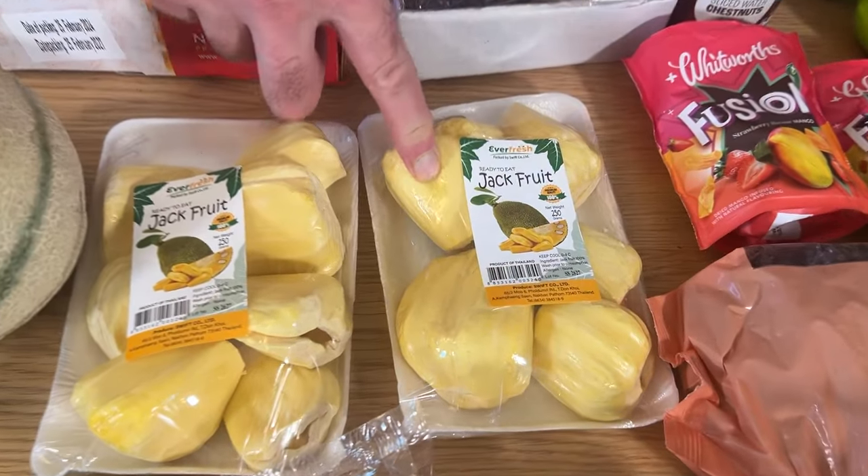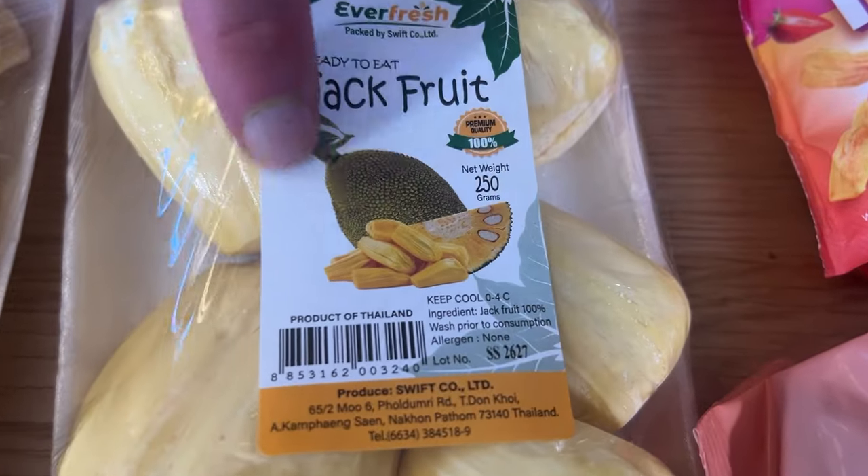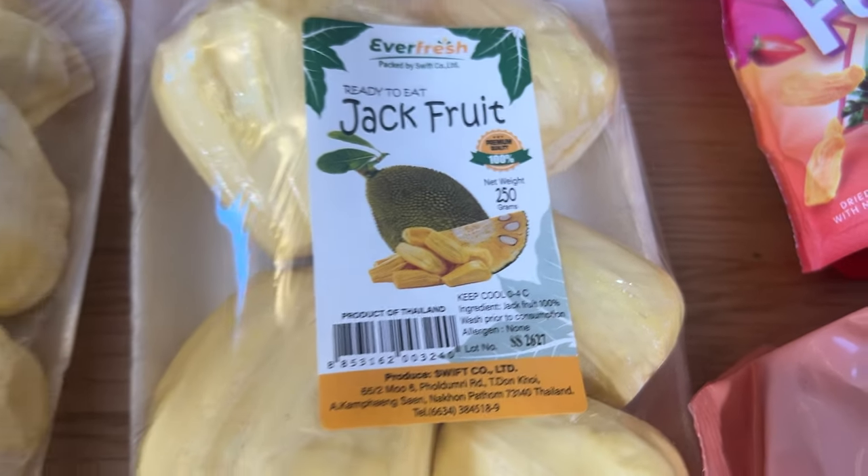Speaking of dried fruits — jackfruit. Are you guys familiar? Fresh jackfruit — they're really spiny, really sticky. People cut them open and have to add oil to the knives. It's like latex that comes out. It tastes like pineapple bubblegum — I shit you not. Really, really delicious, but so expensive. My favourite fruit — so expensive to get fresh.